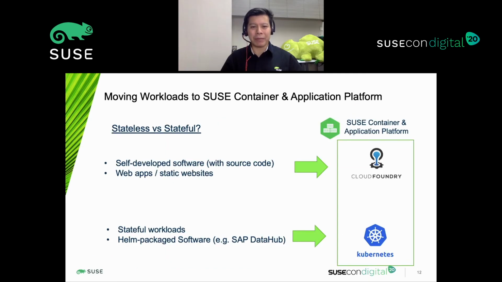Let's take a look at moving workloads into SUSE Container Application Platform. Generally speaking, there are two types of workloads, stateful and stateless. Stateful is like the shopping cart. The app requires somewhere to store the items to be purchased and processed. Another workload type is stateless.